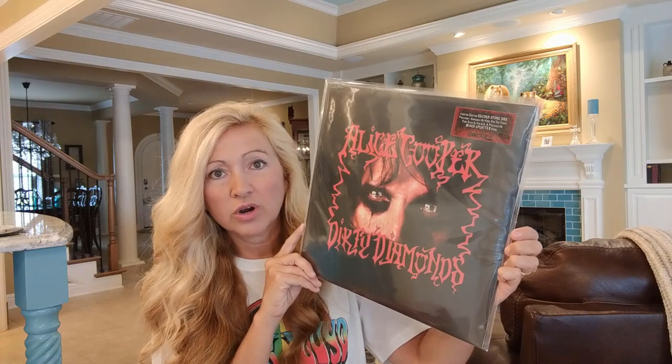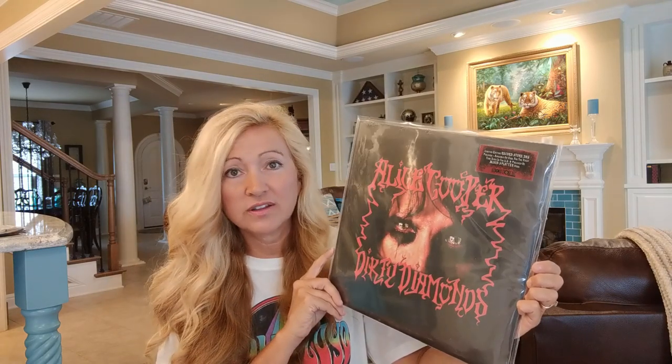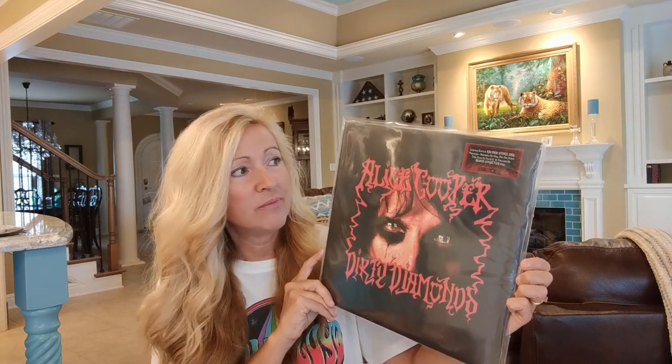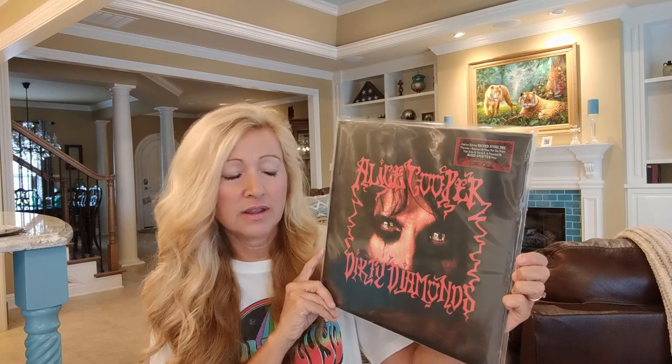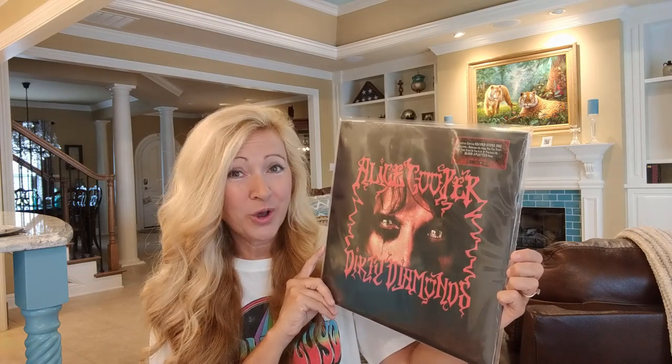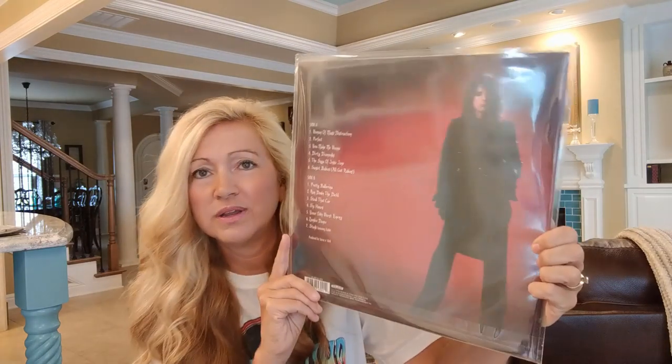I was very excited to find this one and shocked. I paid $21 for it but if you look on Discogs or eBay they're going for a lot more money now because of the rarity - not every record store got one on Record Store Day. I felt very fortunate to find this. I have another friend in the vinyl community who would love to have it, and anytime I ever see any Record Store Day records I look through hoping to find another one to send his way. Kind of losing hope on that but anyway, very happy to have this one - very unique for my collection.